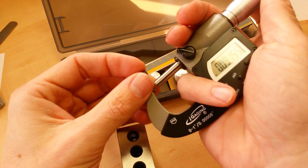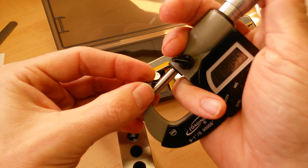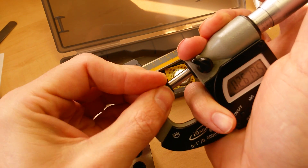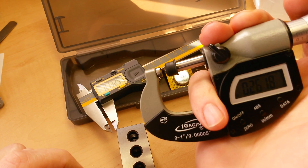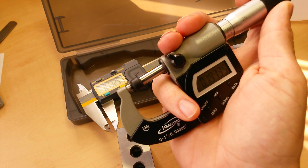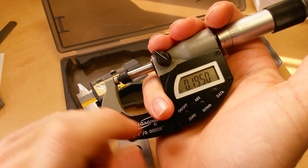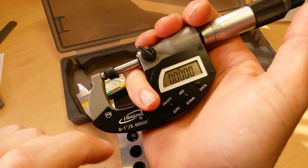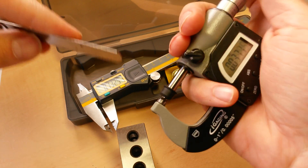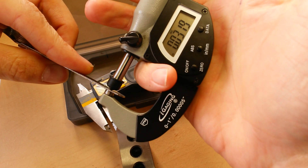When it comes to measuring objects that are slightly off shape — like the thickness of a pipe or something that's rounded or has a convex or concave shape — you'd use something like the ball adapter on your micrometer. This just gives you a round point to measure from. Measuring something round or of a weird shape makes it that much more important to know and understand how you're measuring with your device. When using an adapter, you just come out here, set your increment mode — now we're measuring an increment from the size of the ball — then measure your object and there's your reading.